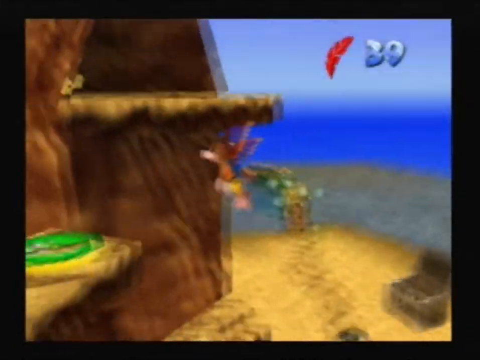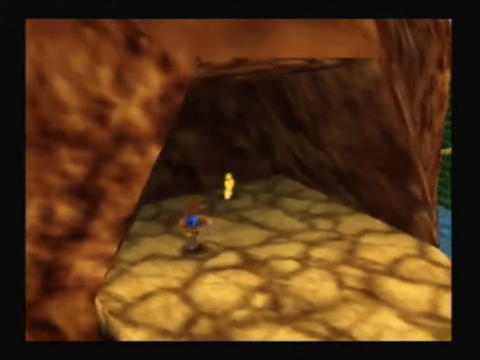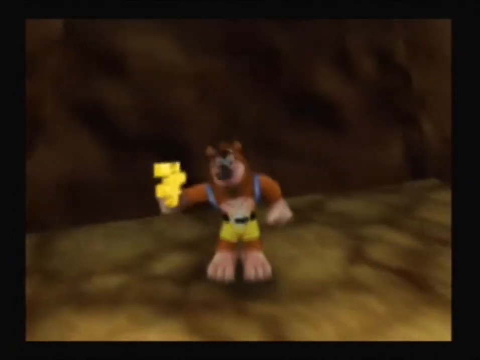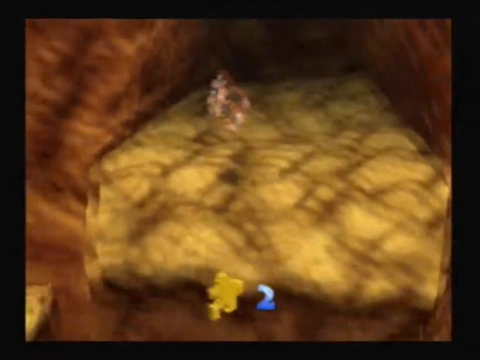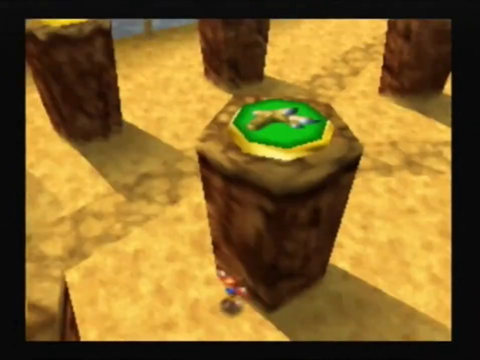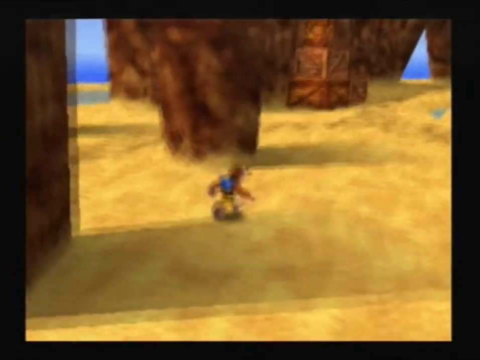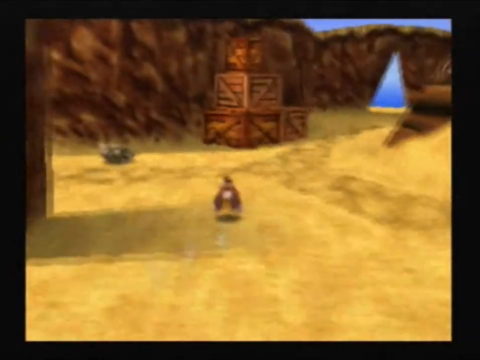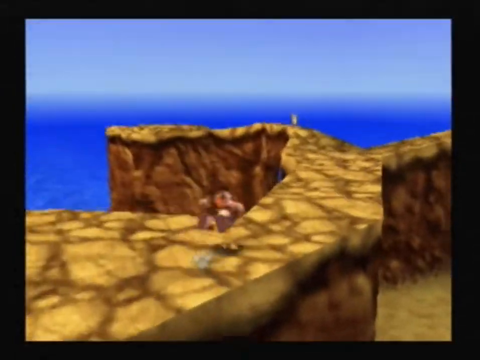There's a Jiggy up the top of here. There we go. Okay, hell yeah, so we've got 2 Jiggies out of 10. That's okay. Oh crap, ow, that hurt. Anyway, so yeah, I'm gonna quickly go up here and get another Jiggy.